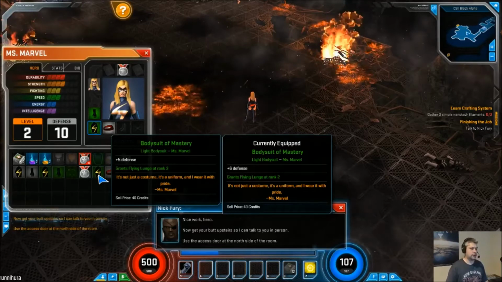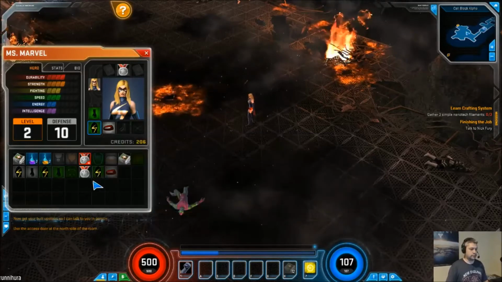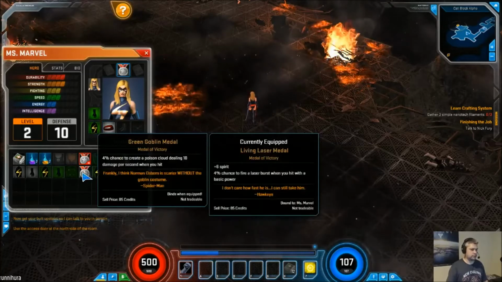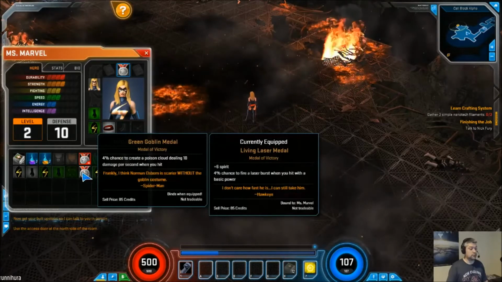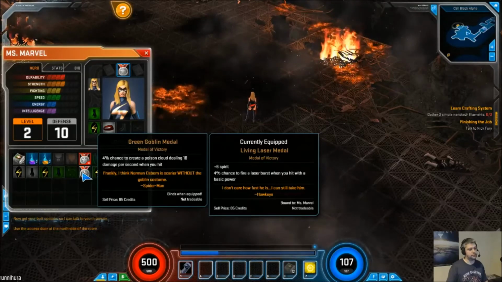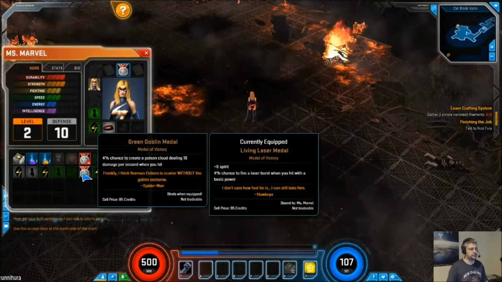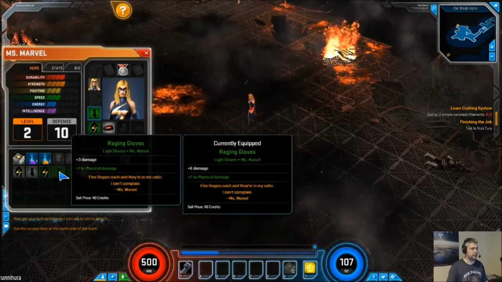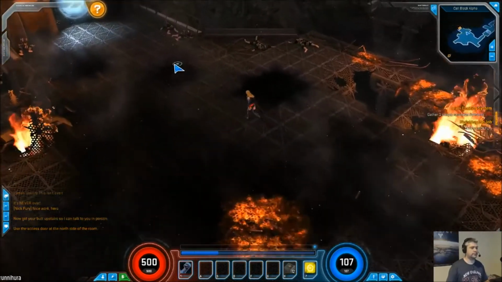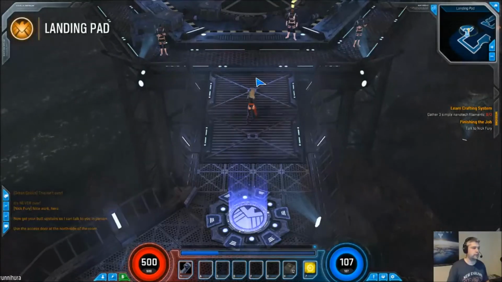Alright. Gave me a new chess piece. I'm gonna keep the other one. Same belt. I think I'm going to keep that on. Okay, so. Alright. There is the first major boss.